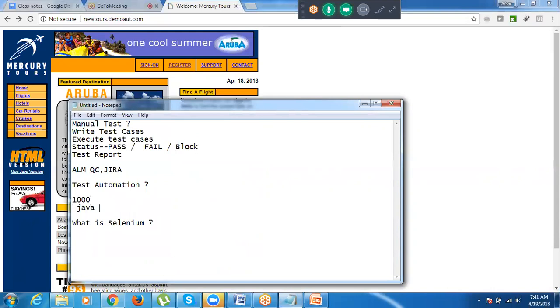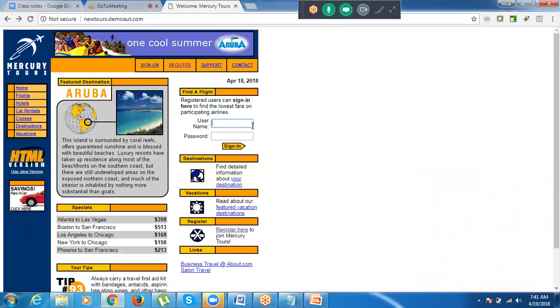In Java, you need to write an automation script. So this particular thing will do your 1000 logins in a day.